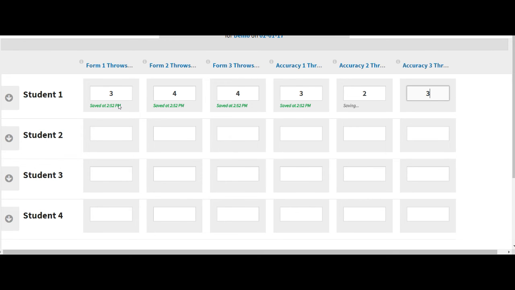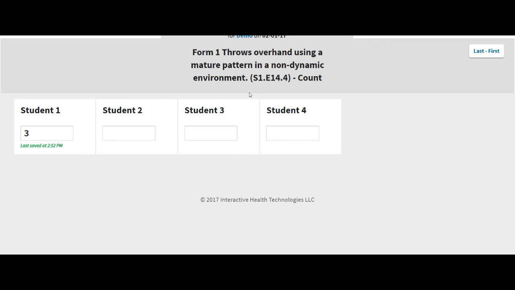The other way that you could do it is you could click on Form for the first assessment. And if you're going to give everybody 1 throw at a time, depending on how you're doing this as a teacher, if you click on the hyperlink here, it will give you the information right here on which measure you're assessing. And now you can put the data in for each student per throw. So it kind of depends on how you're setting up your assessment.